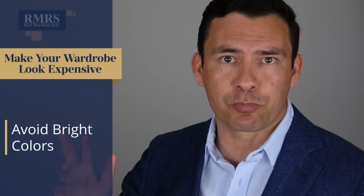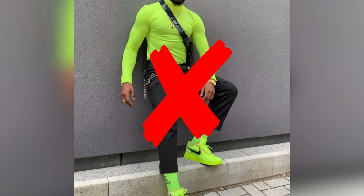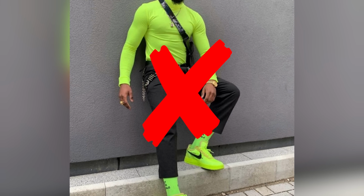So now let's talk about color. First up, avoid anything that's bright, anything that's neon. Yeah, it may be in season, it may be in trend. You may even use it as a little bit of an accent piece, but understand that this is probably not going to stand the test of time. I'm a bigger fan of going for neutrals. Neutrals are going to be the colors that you basically build off of. Colors that don't always grab attention, but they're classic. We're talking black, gray, blues, whites, even browns and variations. You're going to find there are wide variations of different tans, khakis, dark browns.